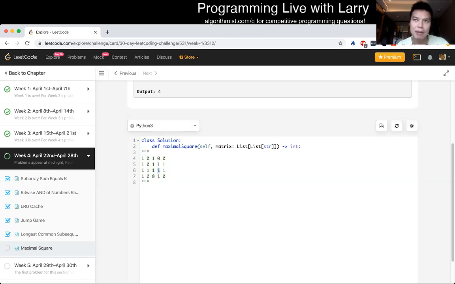And how does that come about? Well, maybe I'll do another illustration here. So now this means that this is a 2, right? And similarly, this one here, you could see that the biggest square we can make here is 2. This is 1, this is 1, this is 1. So together, this will allow us to make a square of size 2.